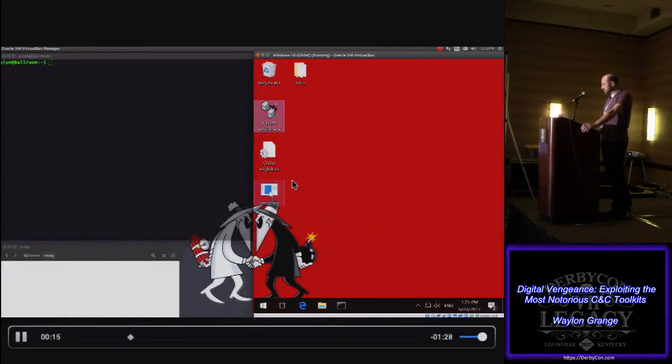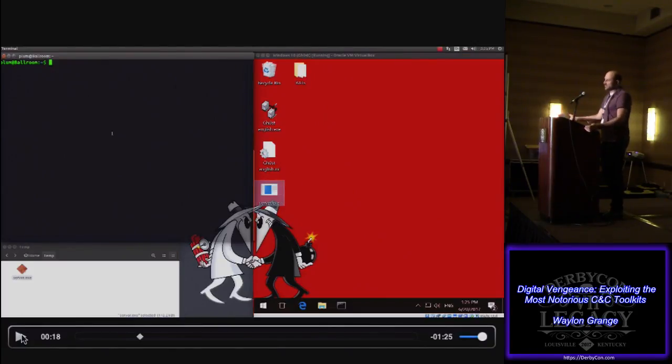Again, left side is the retaliator, right side is the attacker. This time I'm going to play it out like I was targeted. So as the adversary, I'm going to generate a payload and deliver that to my target. I generate it and save it to the desktop, and then I kind of mess up here and close the RAT because I don't know why.